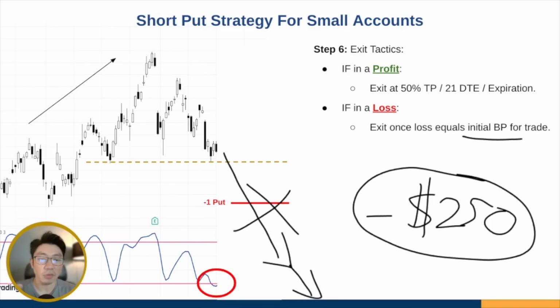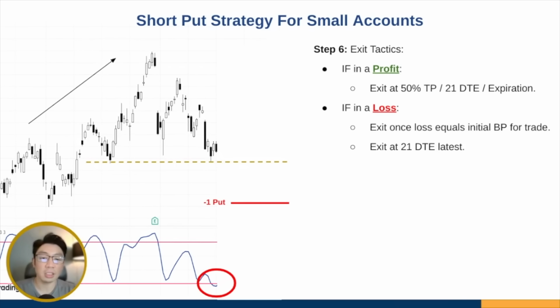Now, what if it doesn't reach your initial buying power? The good news is that the chances of it reaching the initial buying power are not that high, because the broker has already set aside an amount that they want to hold from you, to a point where they think it's unlikely for the market to get there. That means the market really has to go way down for you to ever reach this amount, which is why the broker holds on to this amount. So the chances of you reaching this are not that high. So what do you do then?